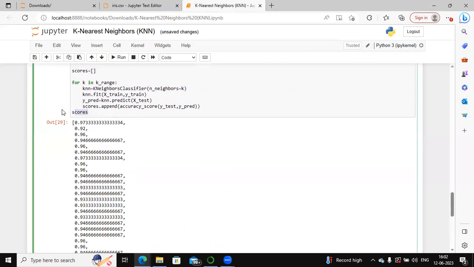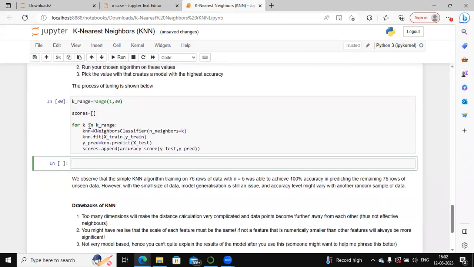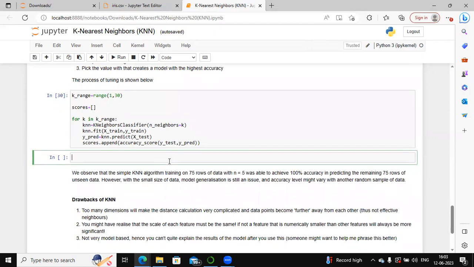So you don't want this. So now we'll do the plotting, okay? We'll do the plotting for each value of k. So for X range from 1 to 30, what are the scores we get? Okay, and where we get the maximum score? At what value of k do we get the highest score? Let's check that. So first, what you can do is plt dot plot of k range as our X variable, and we have our scores as a Y variable.